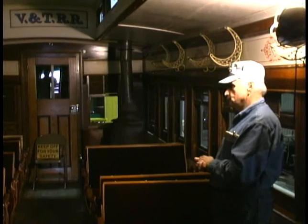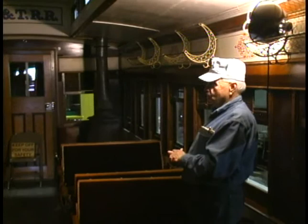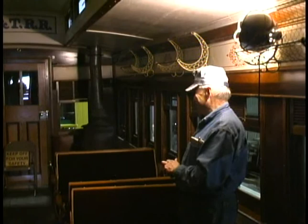The deepest mines up there, sections of mines, are over 3,000 feet deep. So they went down a long, long way. And when they came up from work, they probably didn't smell real good either. Which would be another reason not to put them in this car. But it's really nice to get to ride around in these cars.